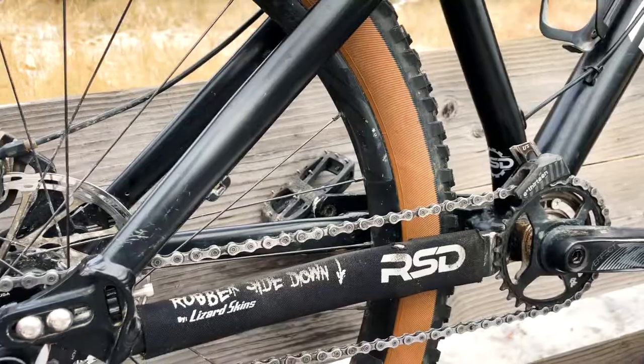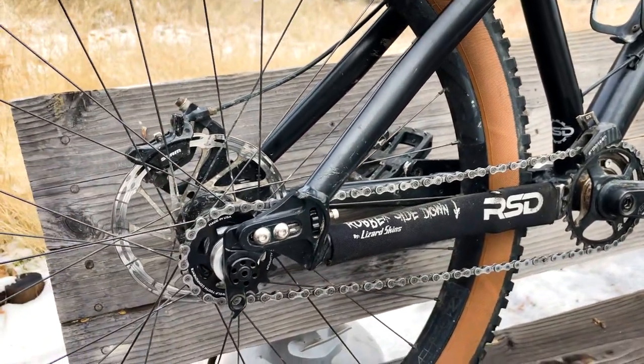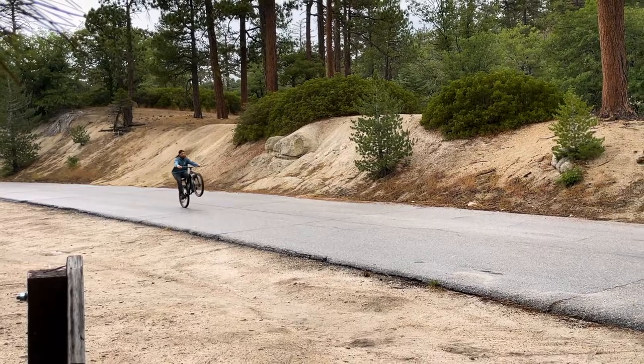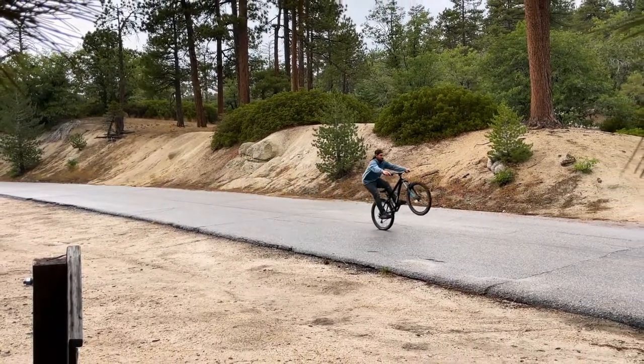The second area I would invest as much as you're able to is your wheels. Your wheel is what's called rolling or unsprung weight, and due to some fancy physics, you're going to notice that weight a lot more than anything else fixed to your frame. I'm particularly picky about hub engagement — that's essentially how much slack or free play there is in your cassette. I hate when you step on the pedals and there's that 10 or 20 degree gap before you actually make engagement with the hub, so I always try to find the highest engagement hub I can afford. Having a higher engagement hub also makes tricks like wheelies a lot easier down the road.